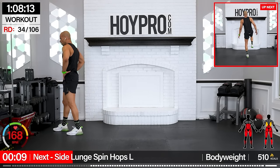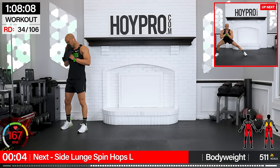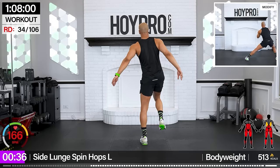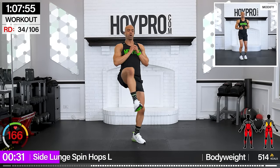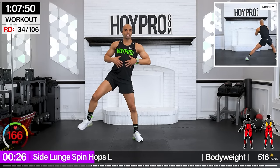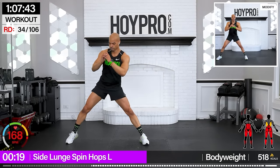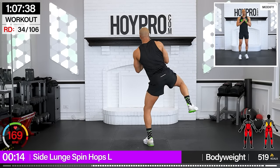Side lunge spin hop. Left leg. Let's go. To the left. Knees up. Keep it on that left leg. Come on. Woo! Legs are burning. Abs are locked. Keep that knee up. Come on. Show yourself what your best is.